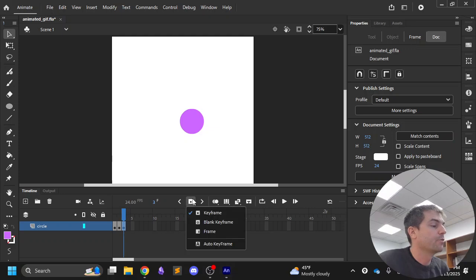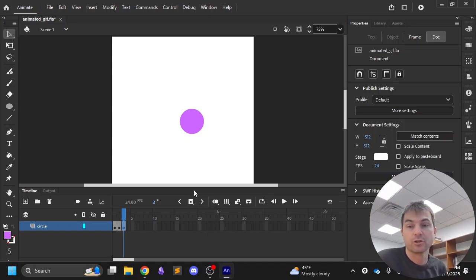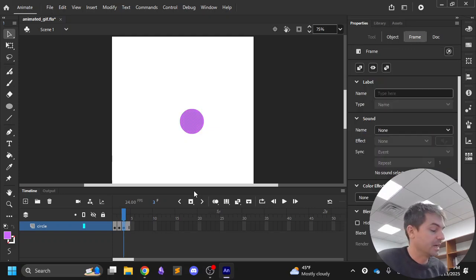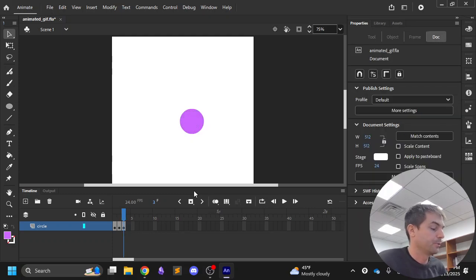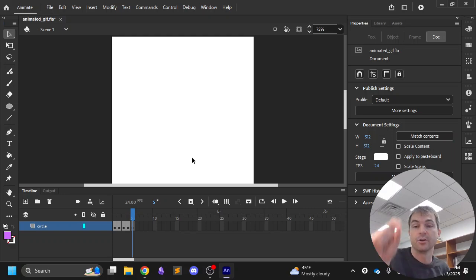So if I hold over this and then we look at these keyframes, there's a few different types of frames, and each one has a keyboard shortcut that you can do pretty quickly. The F5 adds a frame, so you can see it adds a new frame, and if I keep hitting that, it keeps going. I don't really want to do that, but just as an example. F6 adds a new copy of that keyframe, which is what we were doing before. And then F7 adds a blank keyframe, which might be interesting if you're hand drawing, you probably want to use F7. If you're doing what I'm doing, you probably want to use F6 mostly.